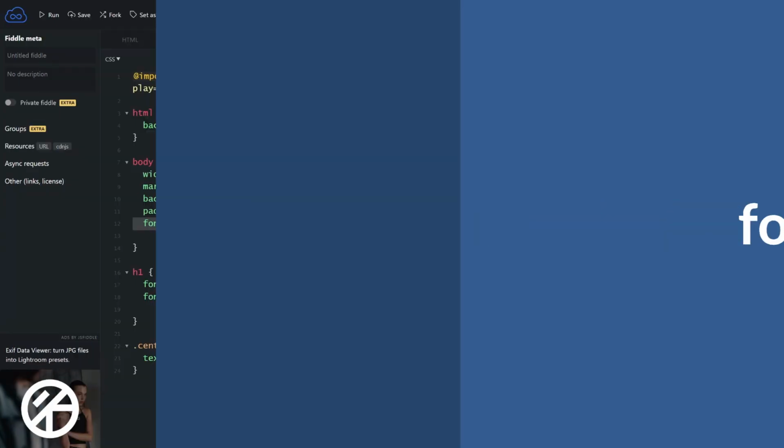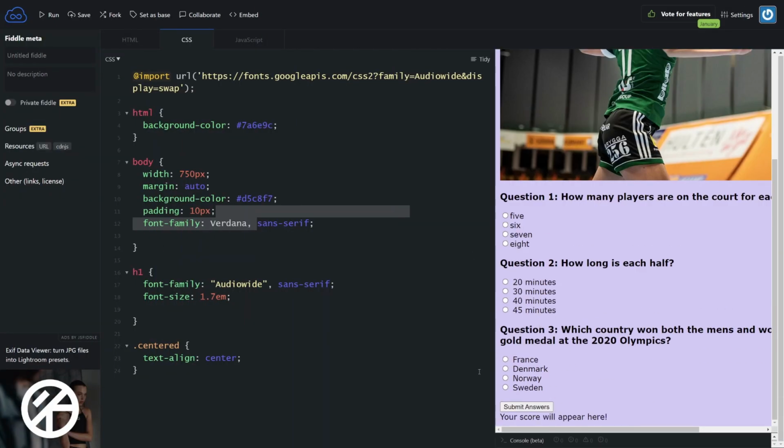Okay, we might just do a little bit of CSS styling for our form before we get all of the marking and everything working correctly. Our section down here that was ID score, the way that we get an ID section is with the hashtag. The problem that I have is simply that it needs space above it. That's the main thing. So I'm going to say margin top, and I'm going to say 10 pixels. We'll just try that.